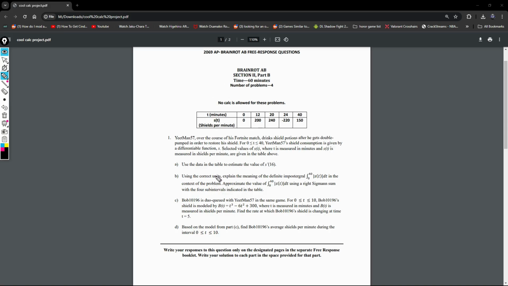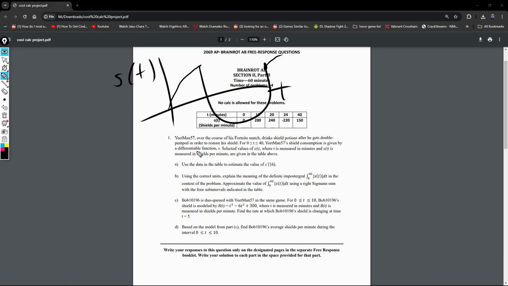So if you were to graph this, right, guys? That's S of t, that's t. If you were to graph this, it would start at 0. This is increasing until 20, then it just goes down, and then goes up again. So this is what it would look like, but that's not the important part. It's asking you for the integral from 0 to 40. So that's just asking you to take the area under the curve, and then whatever is negative, you turn that positive.